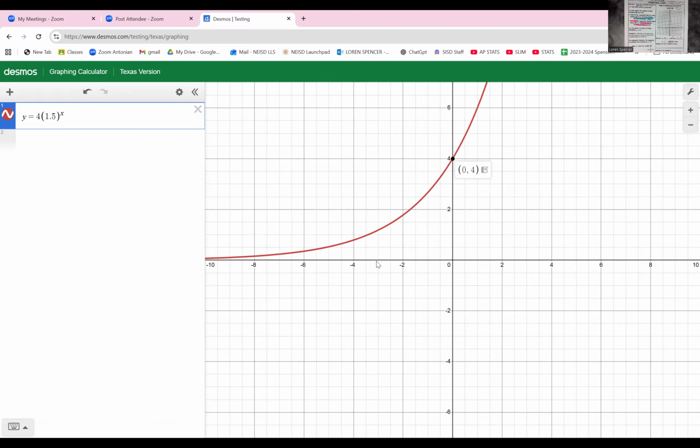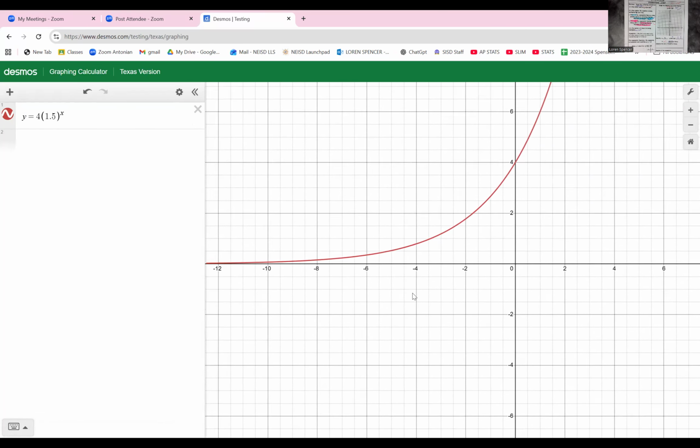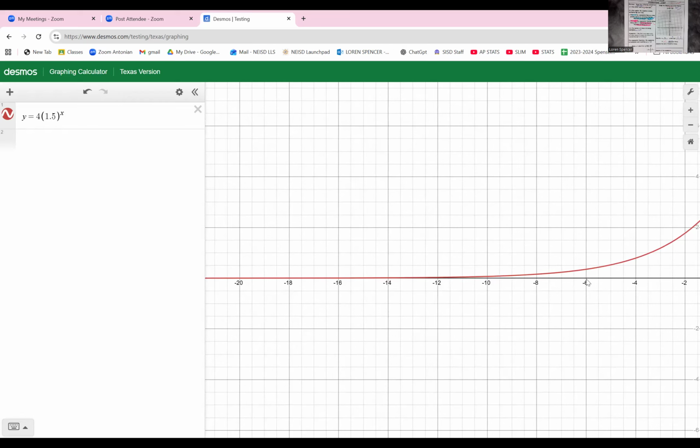Now we were going to talk about asymptote. An asymptote is a line that the curve approaches but never crosses. Well, I can see that I'm getting really close to 0. It's like every time I go this way, we're closer and closer to 0. Here we're at 0.5. Here we're at 0.06. Here is at 0.002. 0.0007, but our asymptote is where we never get to. It's a line that we can't touch. I always think of MC Hammer, can't touch this. So in this case, we can't touch the x-axis, and that's y equals 0.